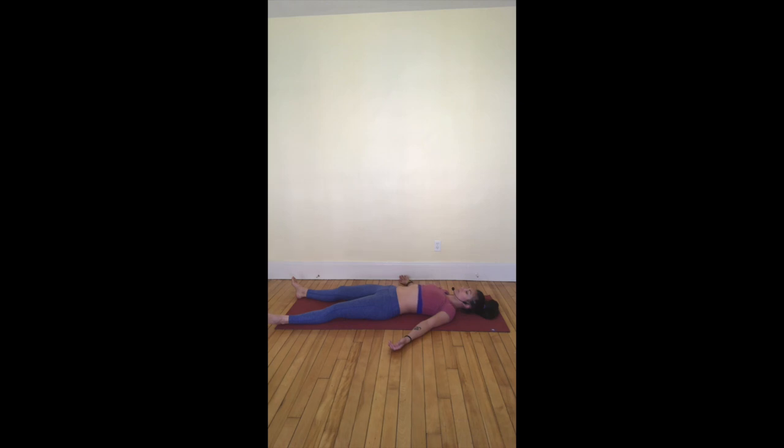Take a deep breath in. If you have trouble closing the eyes, you could always place a towel or an eye pillow over the eyes. And remember that you can lay in any position that feels good to you. This is your practice. And you get to relax in the way that feels best for your body. Take a deep breath in. And sigh it out.